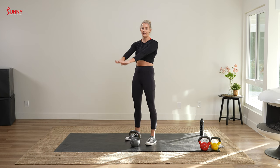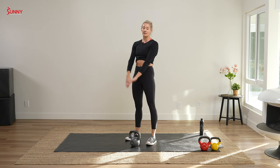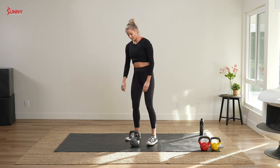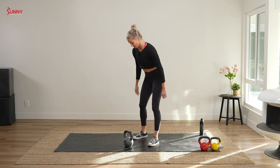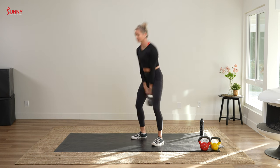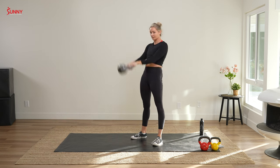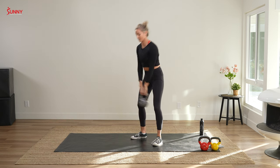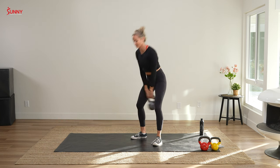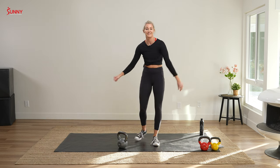Two is wait for that kettlebell to get down to your hips before you send them back. A lot of times we pull back, I'm very guilty of this, we pull back too soon. So wait for that kettlebell. The kettlebell's gonna start just a little bit in front of you, about a foot width. Let's go, we've got 10. That's it, nice big pop of the hips. 7, 9, 10. Okay, we're warm, we're ready.